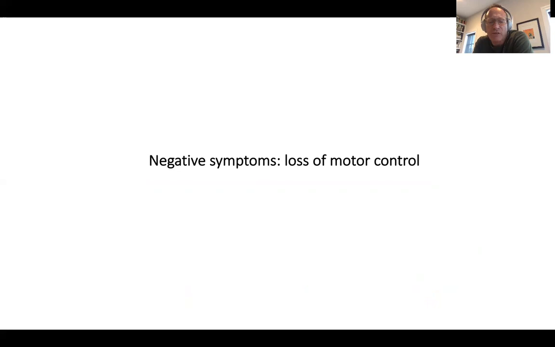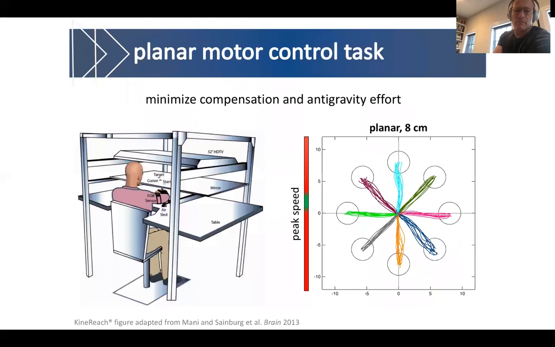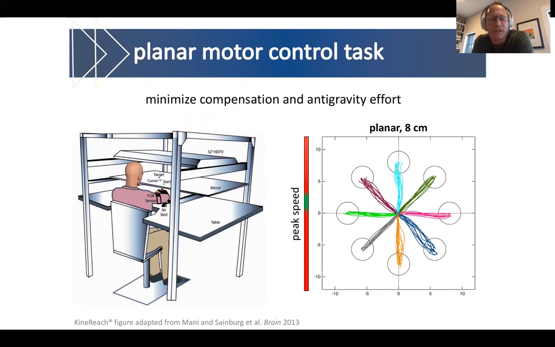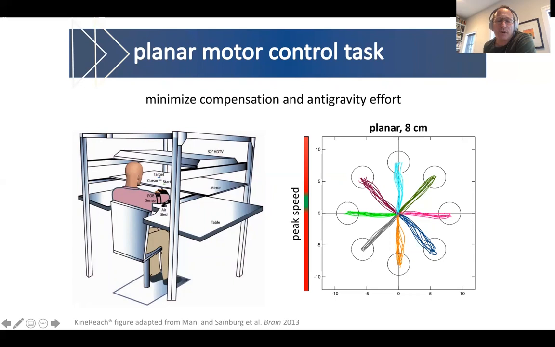Now we can switch to the negative system — loss of motor control, weakness. One way to look at people's motor control is in a setup where patients sit at a table with their arm supported and placed on a sled to remove friction. This tries to isolate precise coordinated dexterous movement of the arm while removing the effect of weakness and reducing the intrusion of positive symptoms, because weight support can reduce their presence. On the right, you can see the reaching trajectories a healthy subject can make: nice straight movements to all targets arrayed in a circle — straight, smooth, and precise.